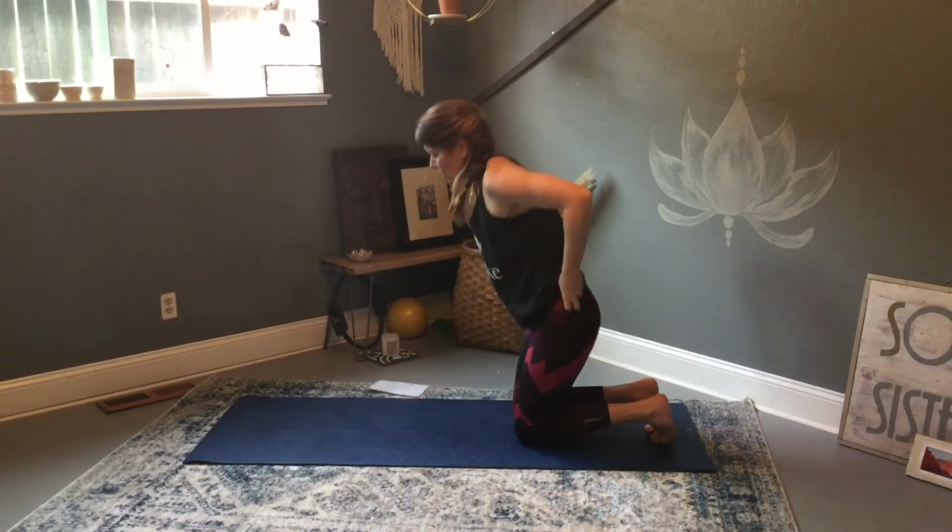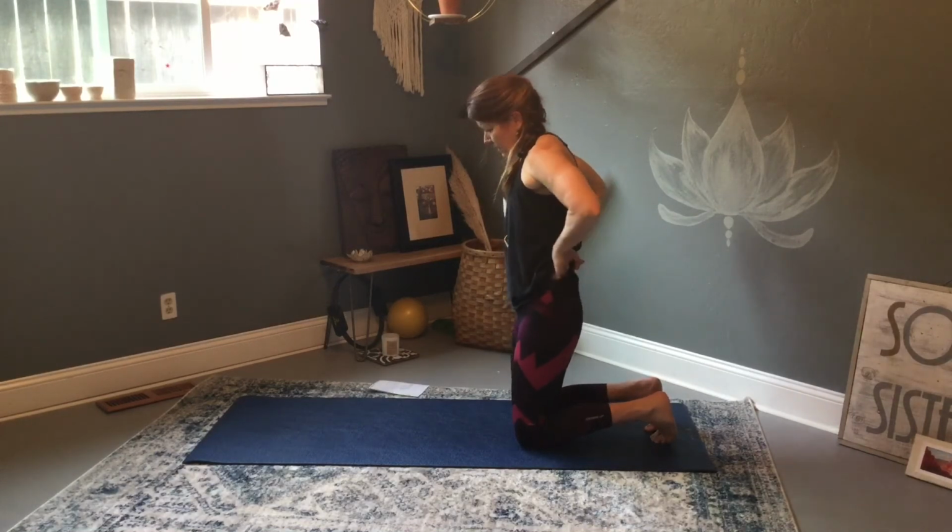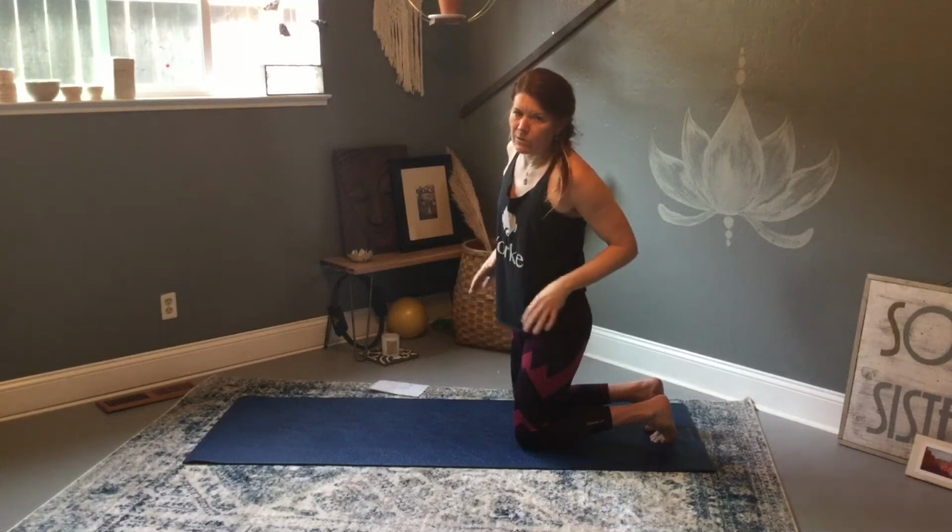Okay, so we have those low plank hip rolls. They're either your favorite or not your favorite. I think it's one or the other. I don't think you can be in the middle of the road for this exercise.